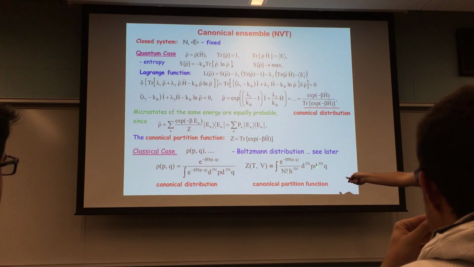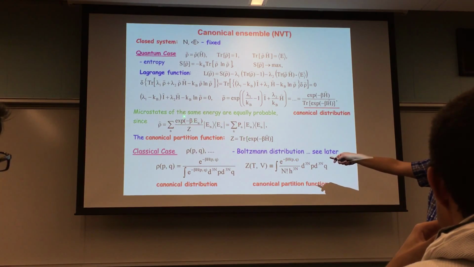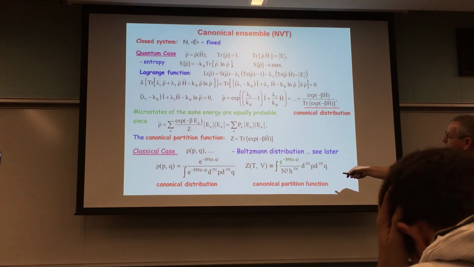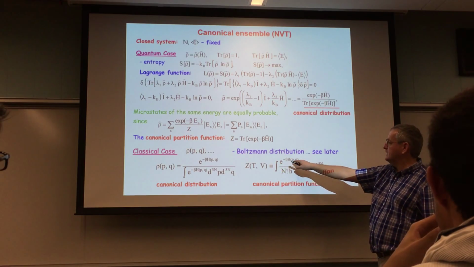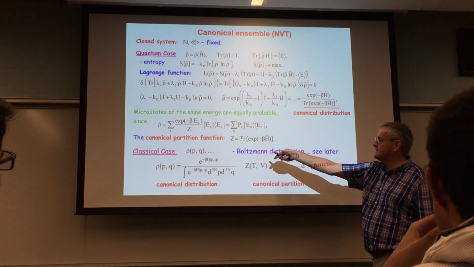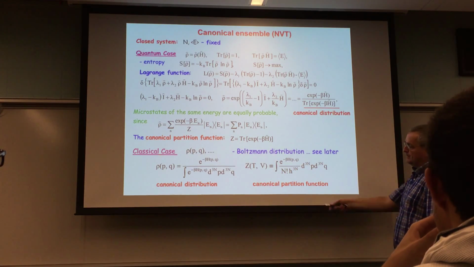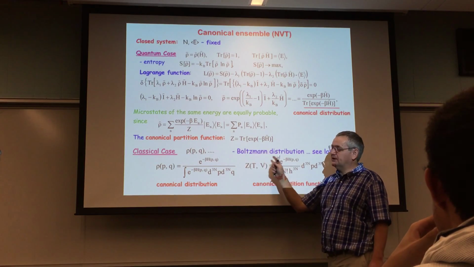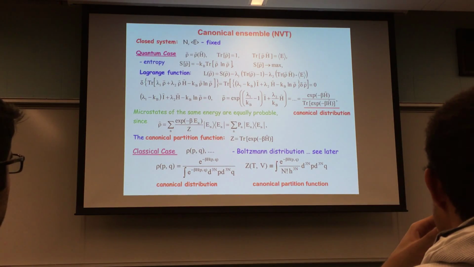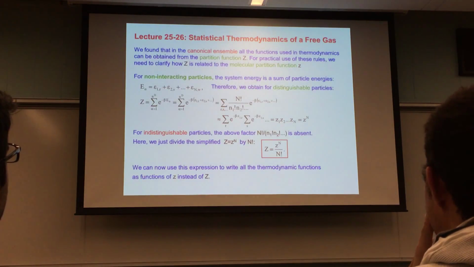Okay, this is the classical partition function. If you know all these microstates and integrate over all these, or sum over all these energies with the beta, this is essentially the same except written differently. Then you get the partition function. So once you know it, you can calculate everything. All the thermodynamics can be obtained. Okay, so that's pretty much all.